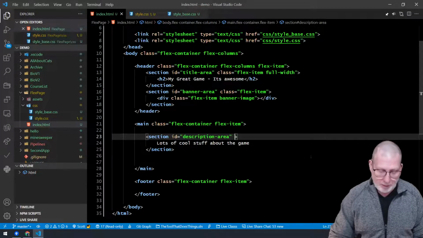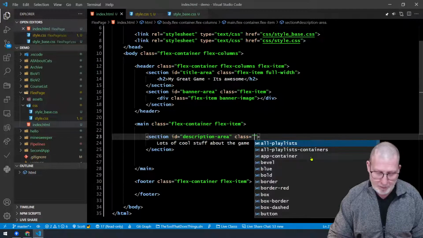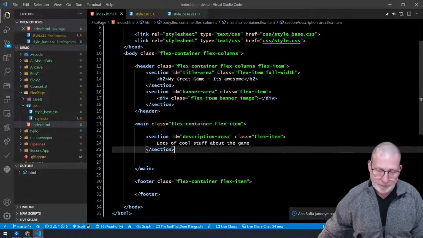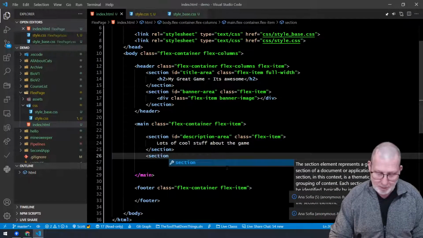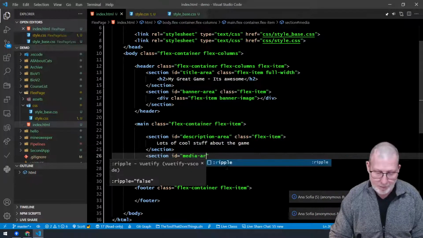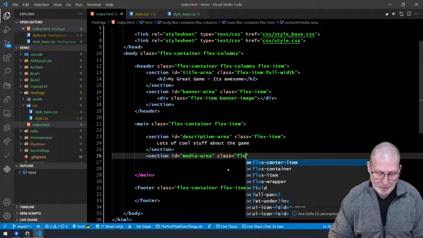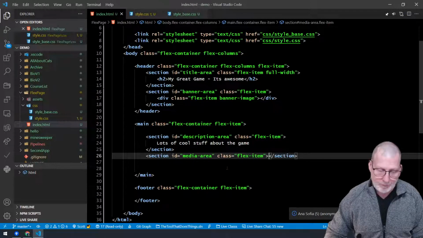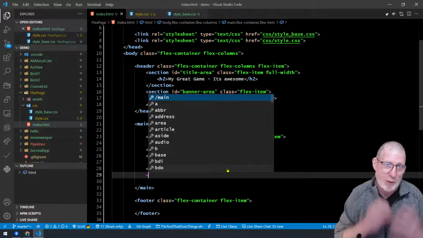These are also flex items. I'm going to have another section, media area, and a final section for my review area.